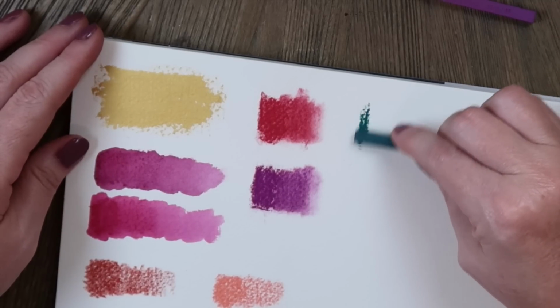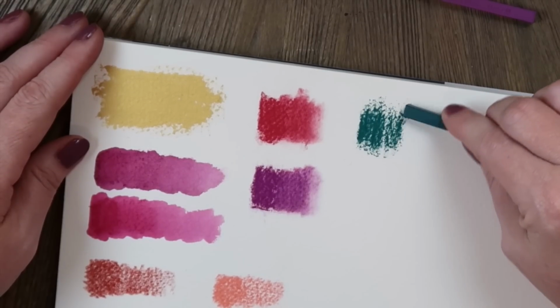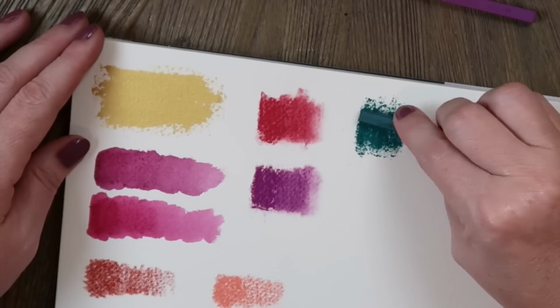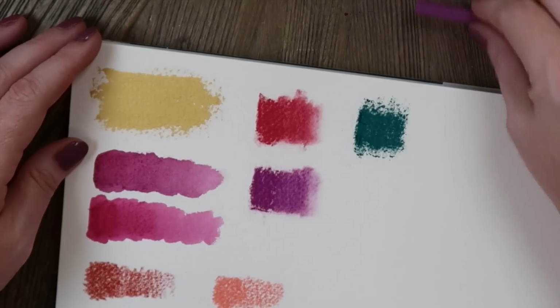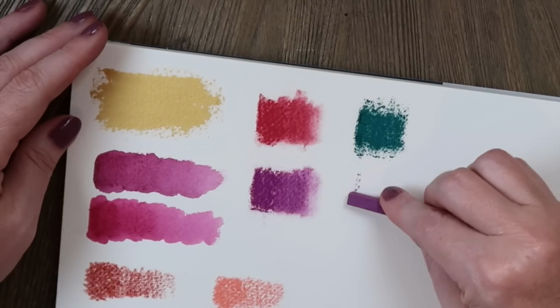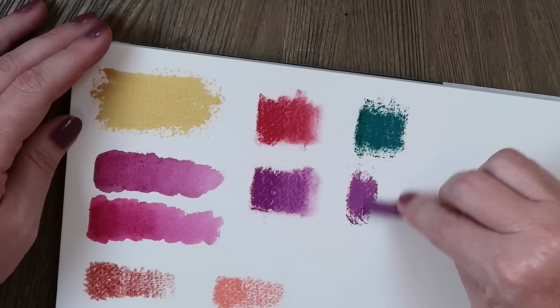But I think these are pastel crayons is what I think these are. That's what I thought I was getting. I think it just said crayons. I can't remember really. But I thought they were going to be big, but they weren't very much. That's why I tried them. Well, that's almost the same color.